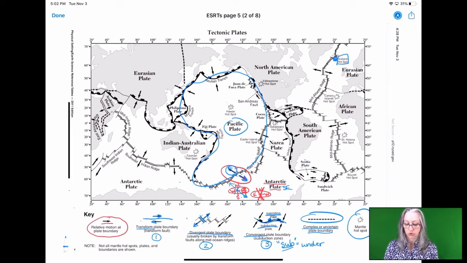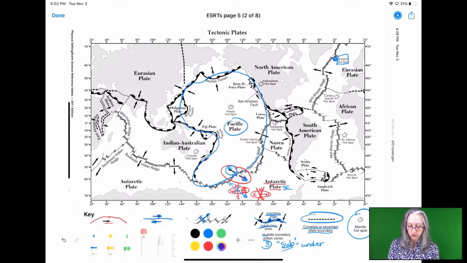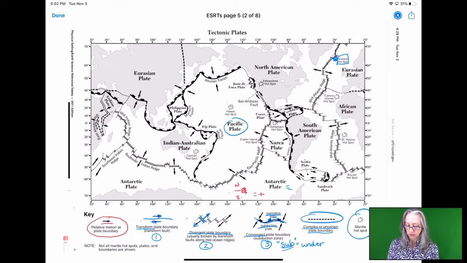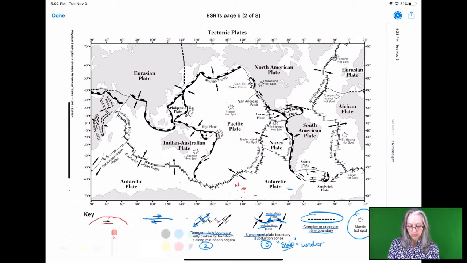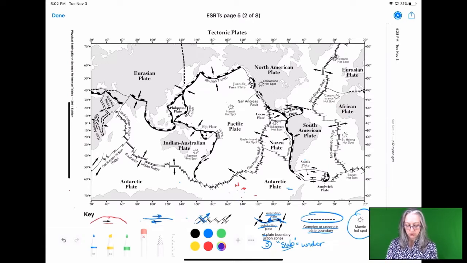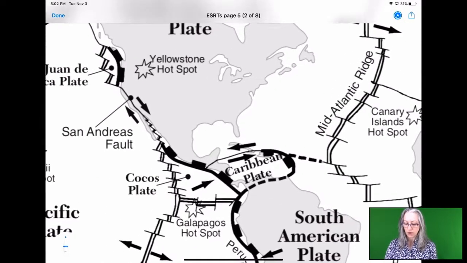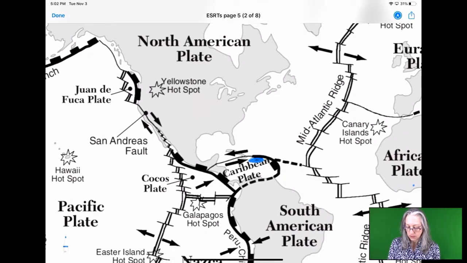The last thing that I want to show you is latitude and longitude. For example, if I wanted to know where some of these locations are, for example, the DR or Puerto Rico, I would use latitude and longitude coordinates to figure that out. So I'm going to zoom in here on the DR and Puerto Rico. And I know I've also included Haiti there, but you get the idea.